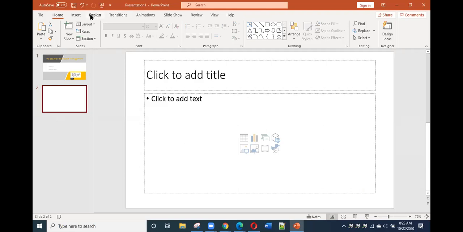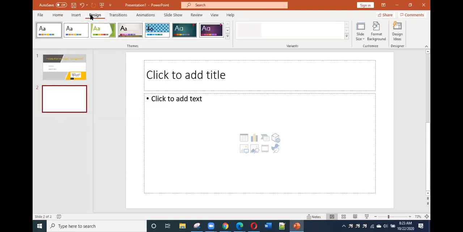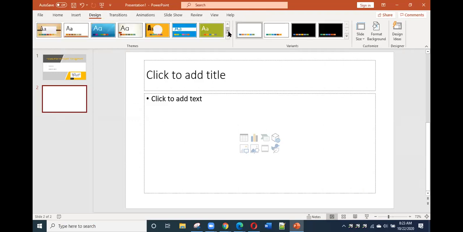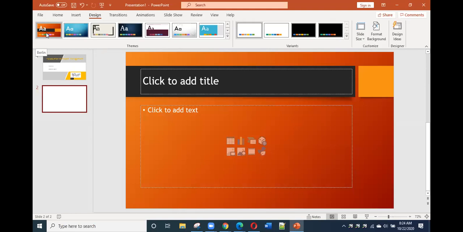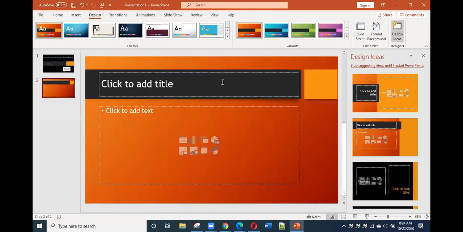So this time we want to use design. We have a lot of designs here at the top. So it depends upon you. Actually, I love yellow. So it depends upon you. Always remember that you are doing your presentation for your audiences, not for your own benefit. So therefore, see to it that the color you use is the most commonly used. And it depends upon your targeted audience.